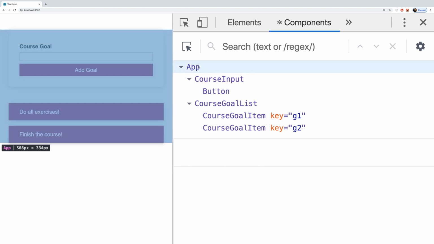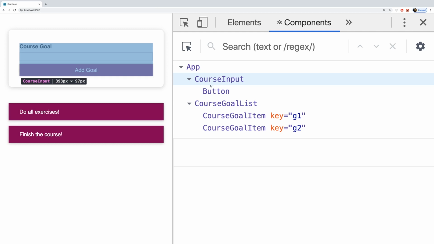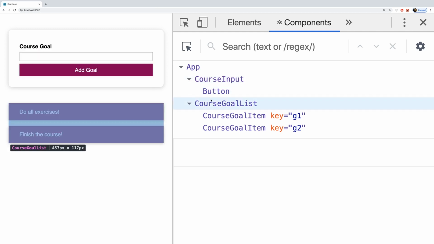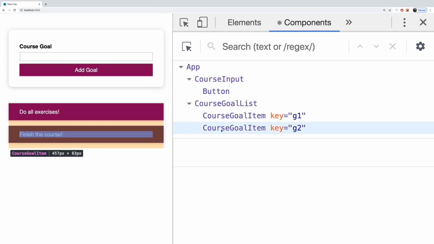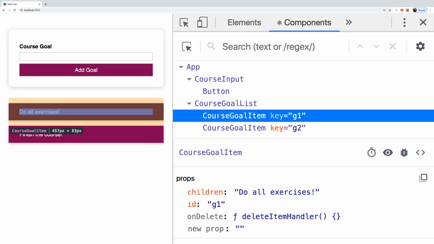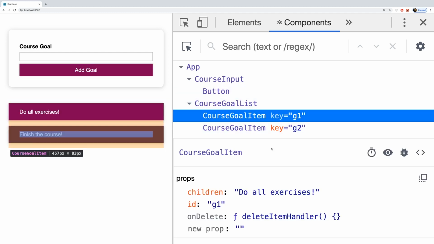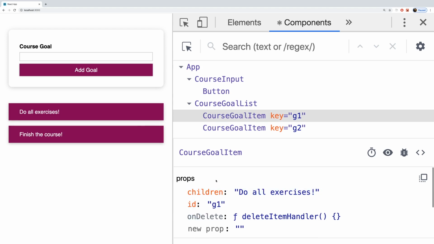And we see, for example, that we have that root app component, and it's even getting highlighted on the left, with the course input component, which has the button component, with the course goal list component with the different course goal items. We can also click on those components to get more information about them. Here, for example, we already see that a key is set, but then if we scroll down for the course goal item, we actually see a list of all props that it's getting.